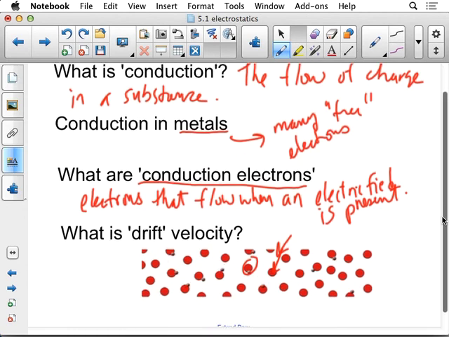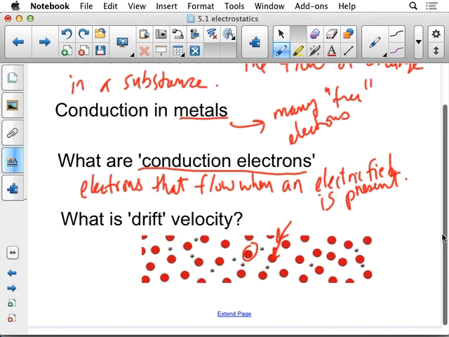Again, in this picture that I have here, you can see the simulation of electrons in this metal, and that they are more or less free to wander between the different ions that are there. But notice that on average there seems to be a gradual motion toward the right. It's a little bit hard to see in this simulation, but you can see some electrons popping in over on this side, and gradually working their way and leaving on this side.